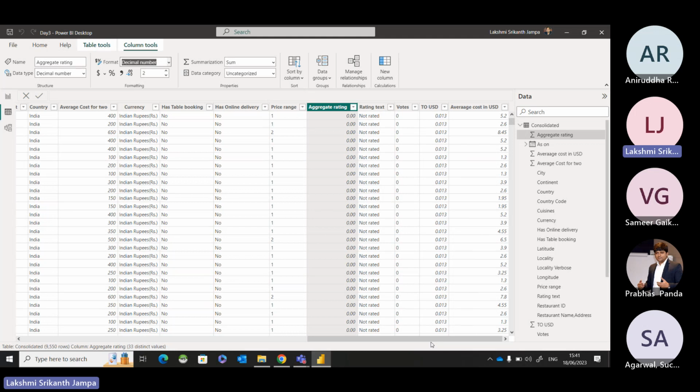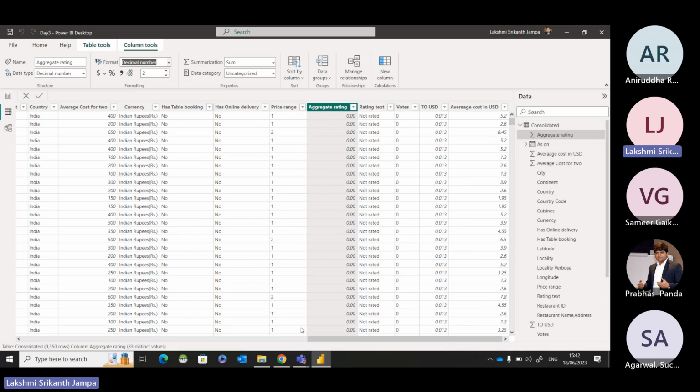You understood what I said? See, in the Power Query Editor tab, this is in text format. When you loaded this onto Power BI, it was in text format. Now you are converting this into a decimal number. In future, when you switch back to the Power Query Editor, this will always show as a decimal number. Got it? So this is one of the portions.